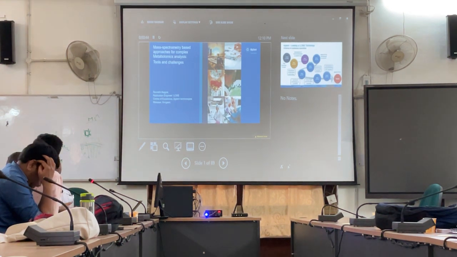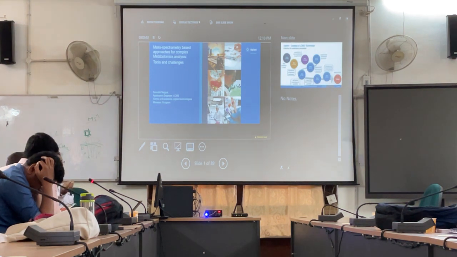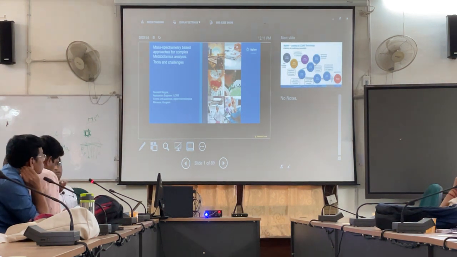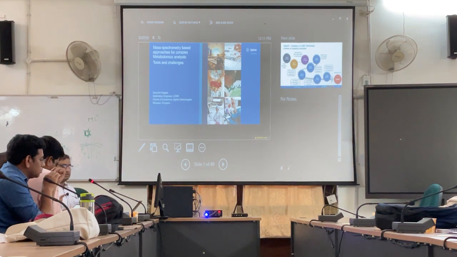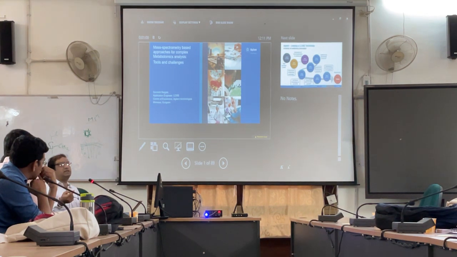HPLC is a very good tool for complex mixtures. Mass spectrometry is a good tool for pure compounds. That was the thing. But with TOF, now impure samples, mixtures of compounds, can also be analyzed. So the HPLC which you have should be high efficiency, UPLC, and the mass spec should also be high resolution for metabolomics.